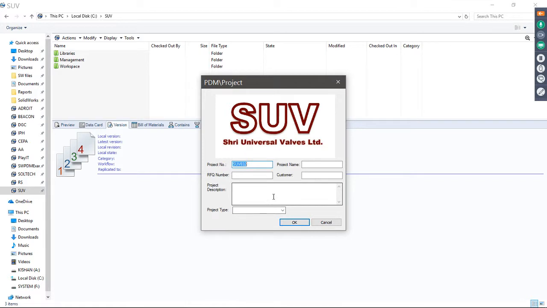When I say project, it will instantaneously display a card as a pop-up where you can edit the details of your project.